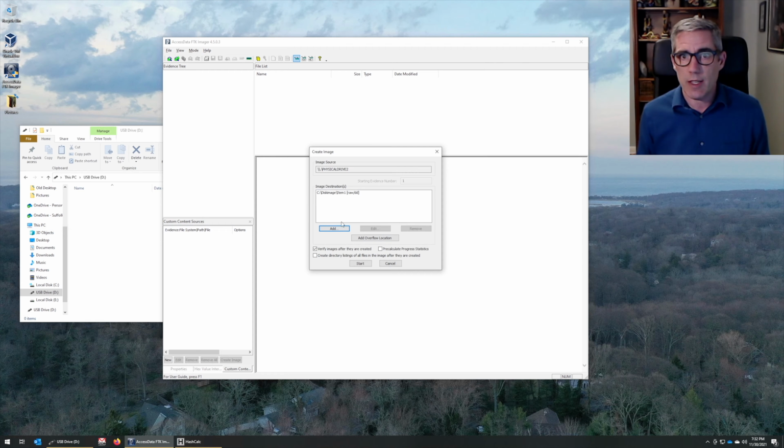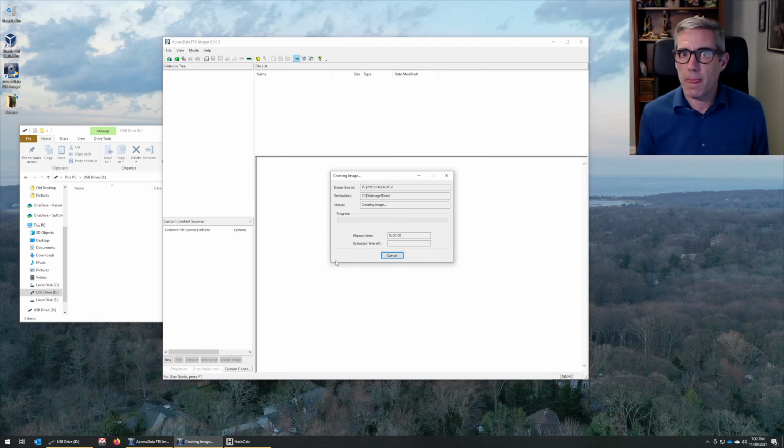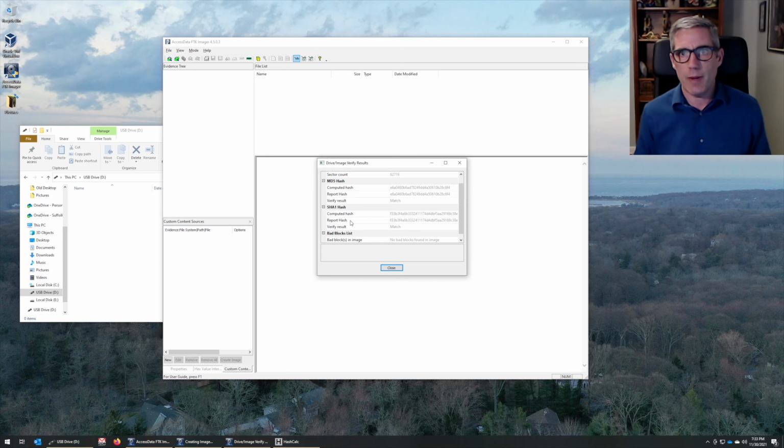Now I'm creating this disk image, and I can start. So it goes through the process. If this were a very large disk, this would take a very long time. Since it's a 32 meg disk, it was very quick, and it created hashes that I can compare. The hash of the device, and the hash is just a mathematical calculation done on the disk to create a fingerprint.